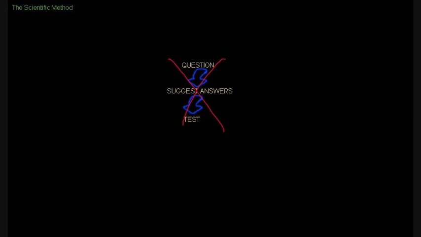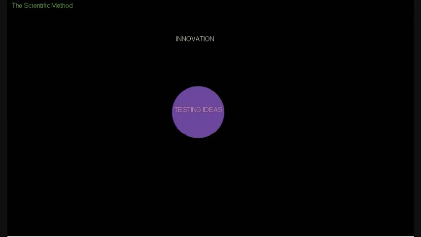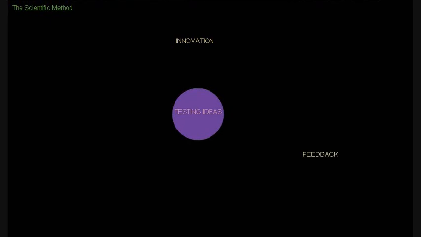So the main part is testing ideas, so we'll put that right into the middle with a nice big circle around it. But to get to that point, we generally learn new things and we come up with a new idea. So let's put that up here. We'll call that innovation. When we test ideas, we also get feedback from the scientific community, so let's add a feedback section. And from testing ideas, we also get the benefits, like smaller batteries, so let's add a benefit section here as well.